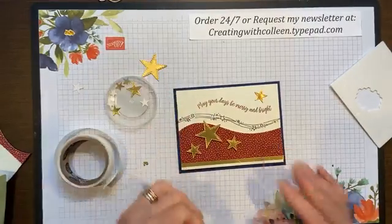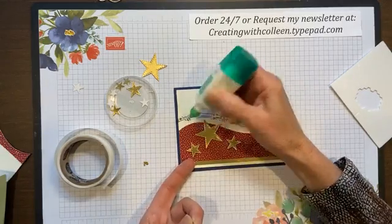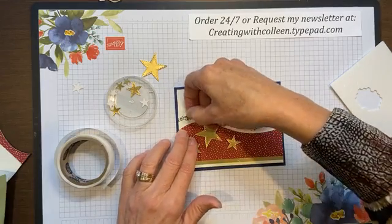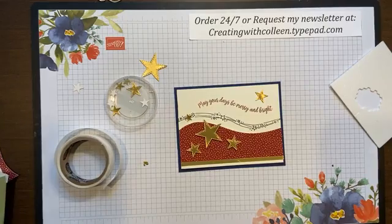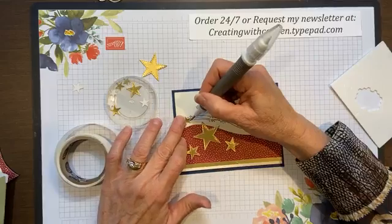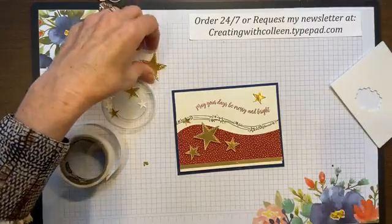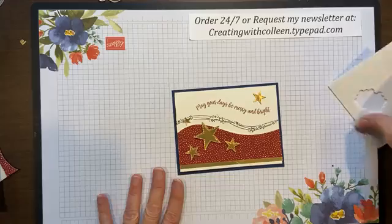Okay. So this one being so small, I think I will just take my, oops, I probably put too much. Usually have a much lighter hand. But I'm going to take this star and just put it over the top there. And that pretty much, hold on. That's sticking out a little bit. There. I'll give that a minute to dry, which is why I love the Tombow liquid glue, because it's tacky enough to hold it, and then when it dries, it's super, super strong.